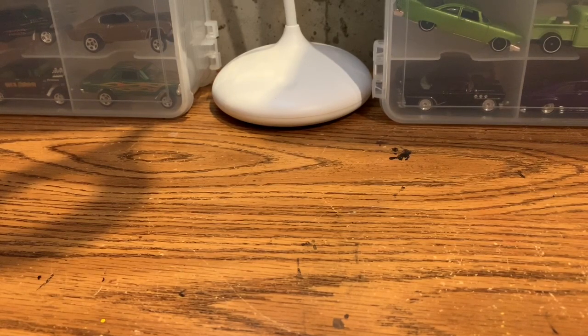My recommendation is start off small, get the bare minimum of stuff. That way, if it turns out, hey, this isn't something I like doing or whatever, you don't have a lot of money invested. And if you follow my program here, you're not going to have that much money invested no matter what. So first, you need a nice flat surface.